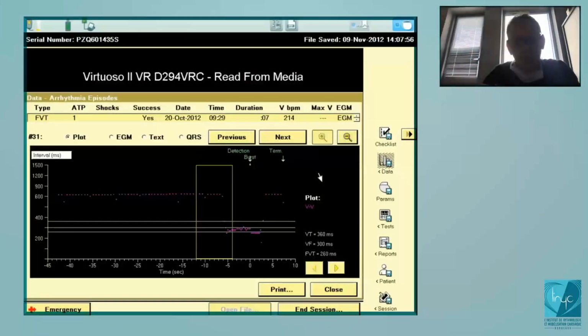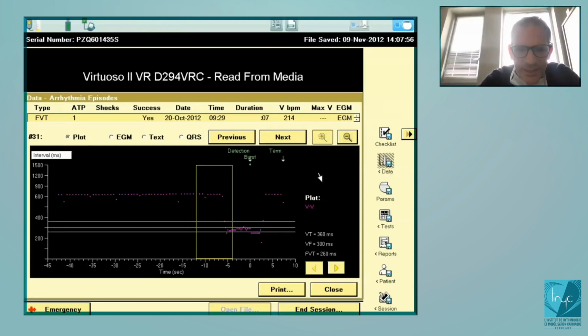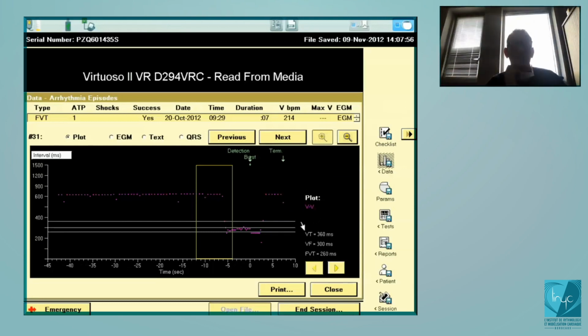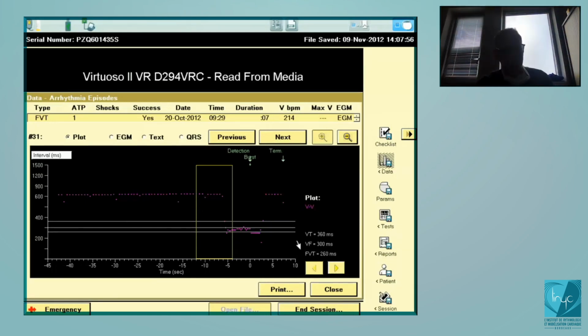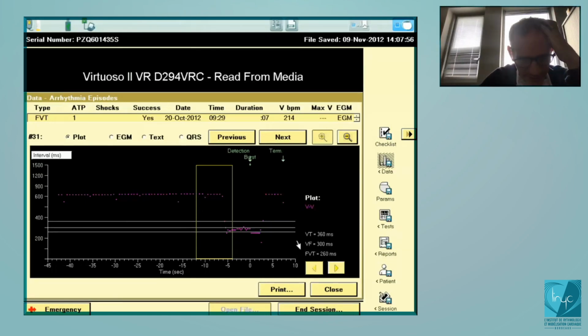So this kind of programming was quite frequent, I would say 5 to 10 years ago. We do not program it anymore like that at all. But remember that you can also program a fast VT. So you can program 3 zones, VT, VF, and fast VT. So you can program a third additional zone, but there must be a reason for programming 3 zones rather than 2 zones. And in most of the patients, I don't think this is useful, and we will try to see why.